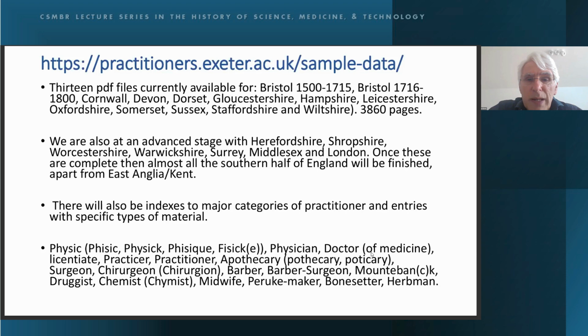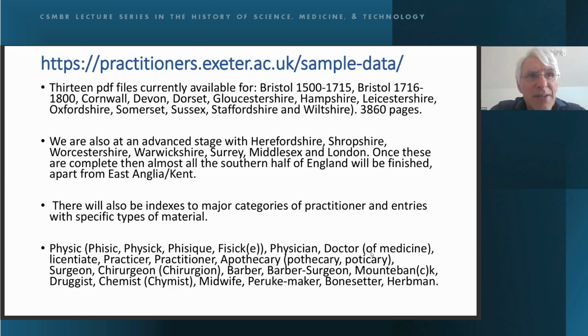But within that, we have taken a very broad definition, not least because one of the things that we're interested in is the overlap, if you like, between medical practice and a whole series of other occupations. Because one of the problems, as Margaret Pelling has long argued with many of the traditional studies of medicine, is that it is assumed, as it were, that there is a well-defined medical profession.